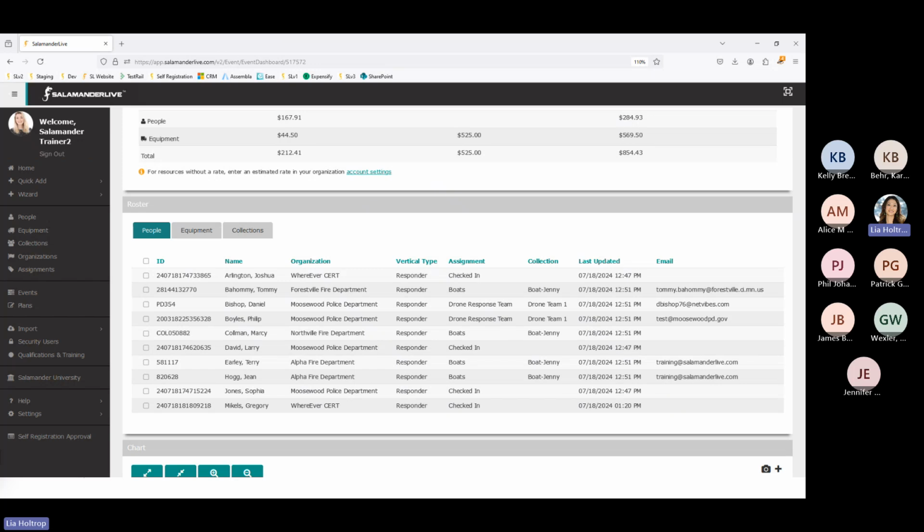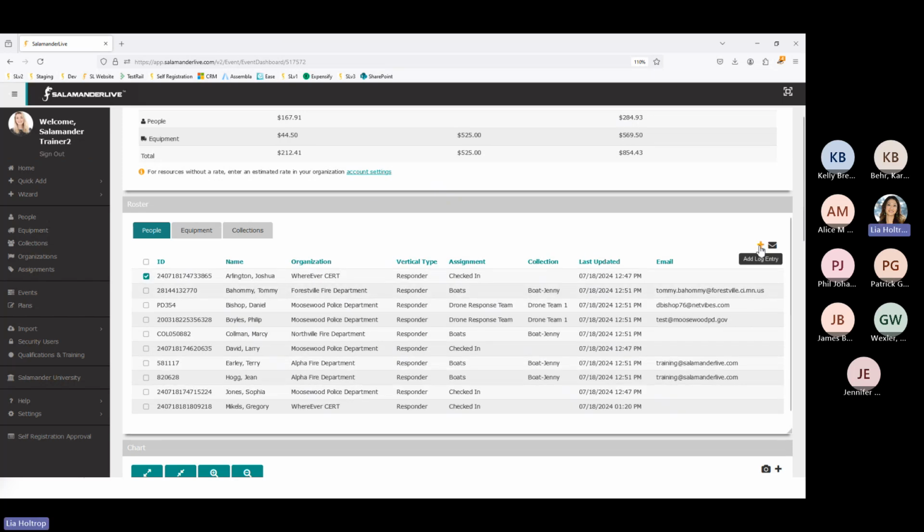But let's say I don't want to pay them for the entire time. They were only there for 10 minutes before they left and went off scene. So the best way is to check them off scene through the track app, but you can go in here and fix it as well, or just leave them here and then fix it in here. In this case, let's do Josh Arlington.